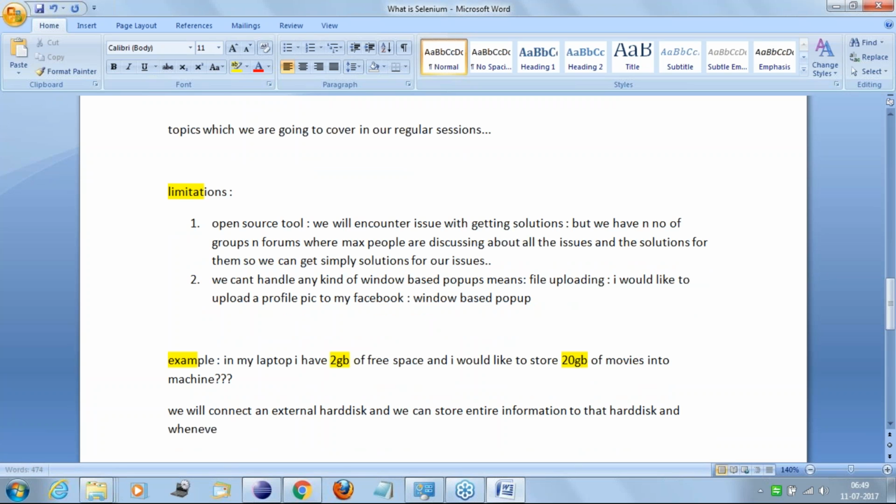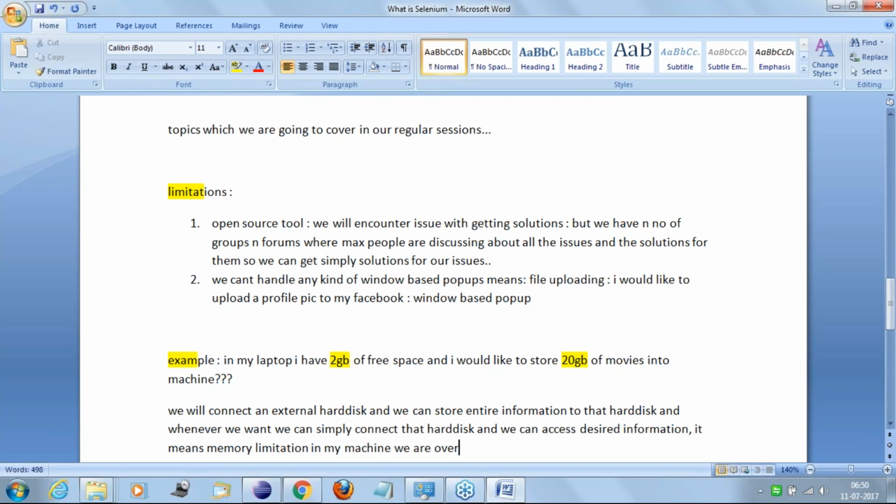And whenever we want, we can simply connect that hard disk and we can access the desired information. So the memory limitation in my machine we are overcoming with external memory.